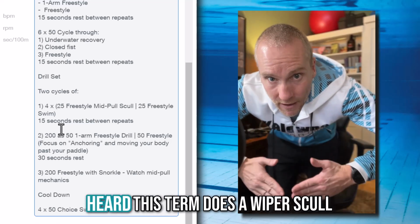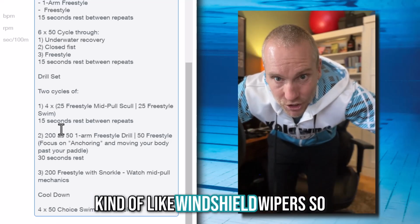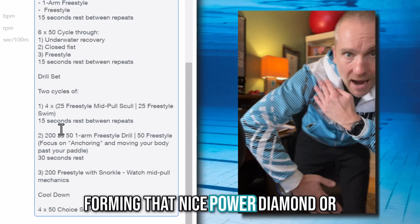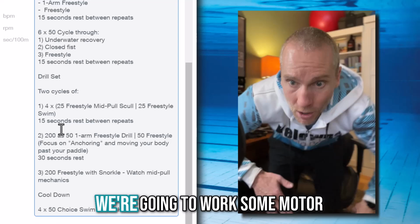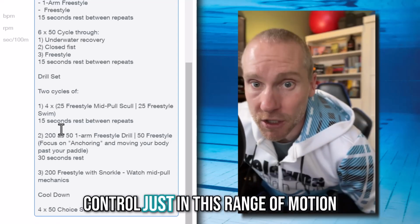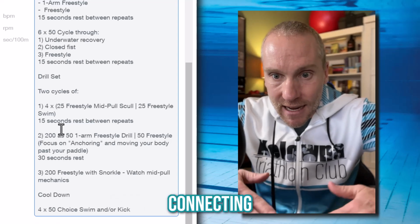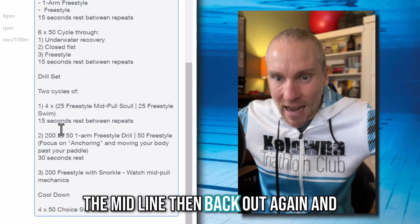So you may have heard this termed as wiper scull, kind of like windshield wipers. So we're coming to midline. We're forming that nice power diamond or triangle, and then back out again. So we're going to work some motor control just in this range of motion, setting up what it feels like, connecting that brain body to get the fingertips to midline and then back out again.